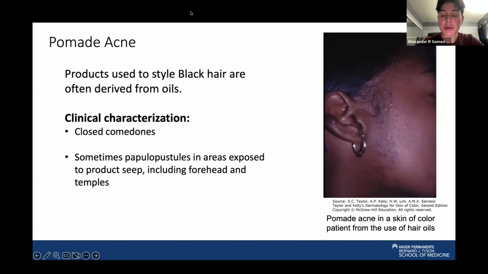And this could lead to acne presenting on the perimeter of the face near the hair, and this inflammation could be so bad that sometimes it could cause scarring over the hair follicles, leading to more scarring alopecias. And so this is an area that is still being researched, and there's actually not a lot of research on it. So we're hoping to highlight this disparity and increase the awareness of pomade acne amongst the communities that are most affected by it.